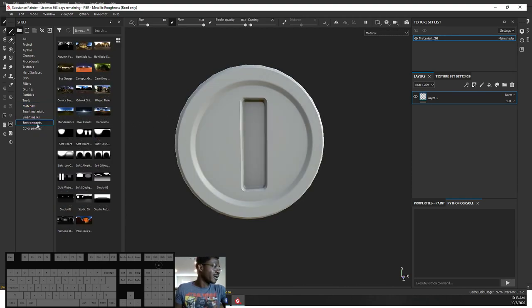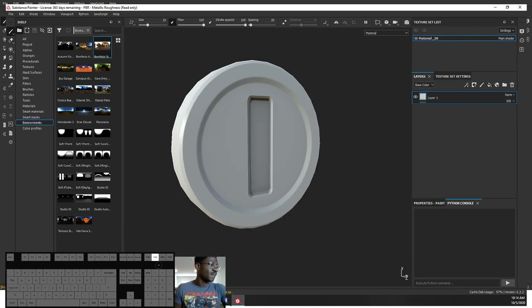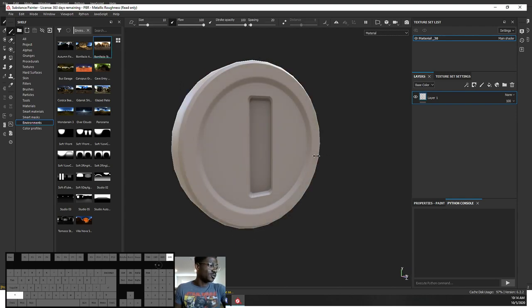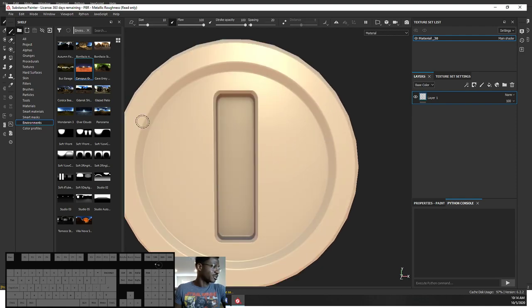So if I go to my environments right here in my little shelf, right? This is the shelf right here. Think about it as your shelf of tools that you have to use. This is where I have my masks, my materials, my tools. But if I go to my environment, I can actually change the environment that it's sitting in, right? I can just drag and drop this new environment in here at any point in time and get a different lighting scenario than I originally had.